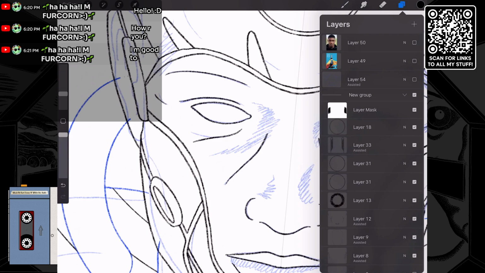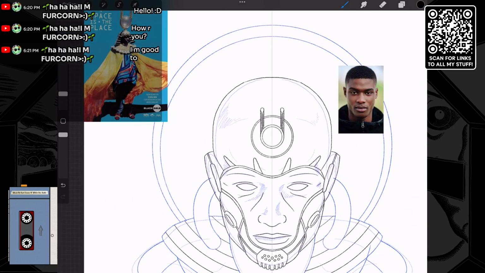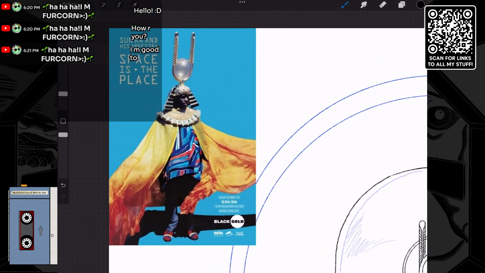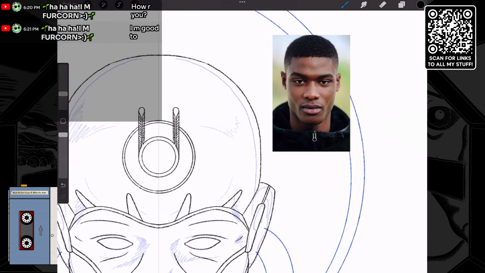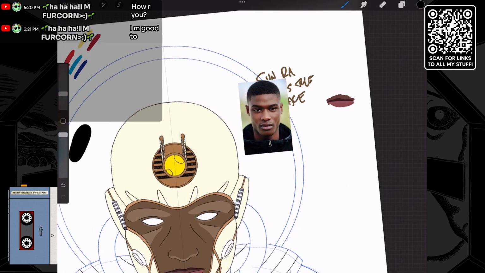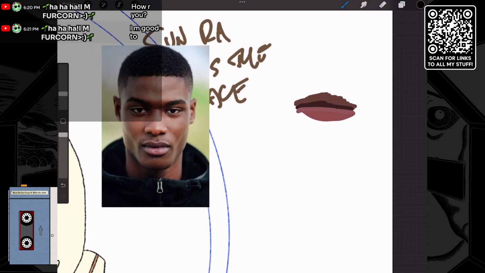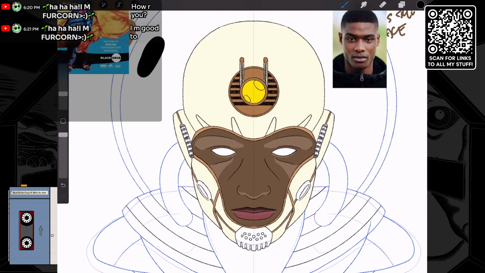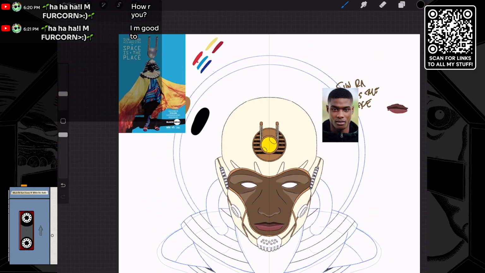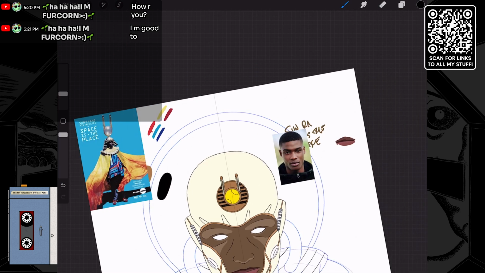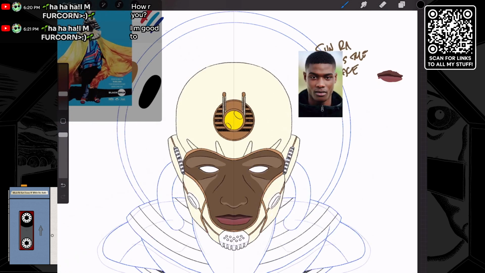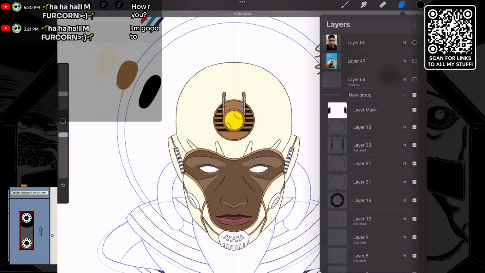And what you see at the top here is I have a pair of reference images. So the left one here, this is Sun Ra, who this image is somewhat based on. Some of the stuff that he would wear, that's where I got the colors. And then I used this individual's face for some of the skin tone references that you can see in the colors here. So in particular, the lip shades were taken from that image there. I just made this figure up. So this is just completely based on nothing. But like I said, I'm incorporating the Egyptian stuff from that image and using this image I found as kind of a basic skin tone guide to try to get the tones right.